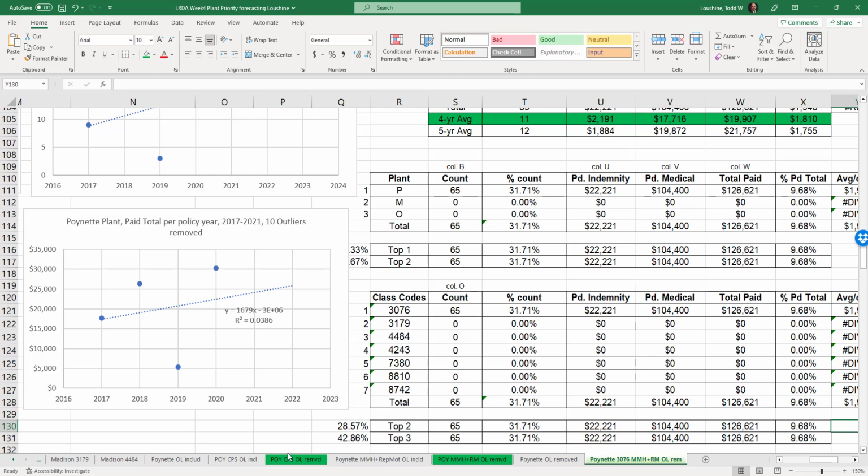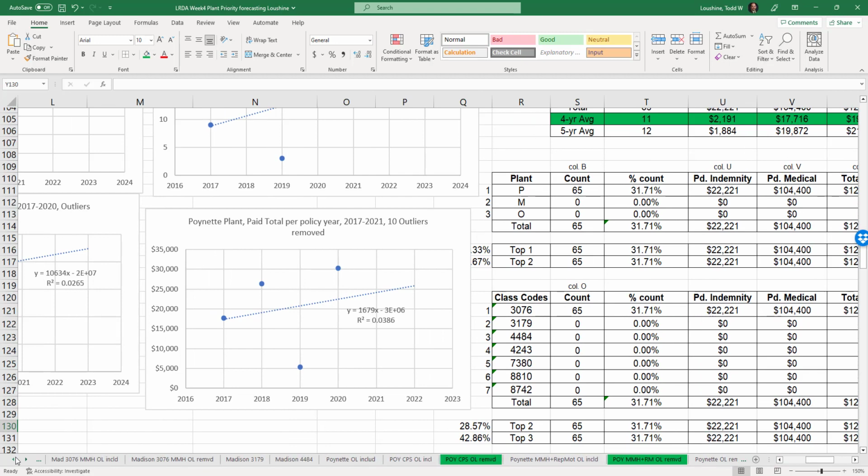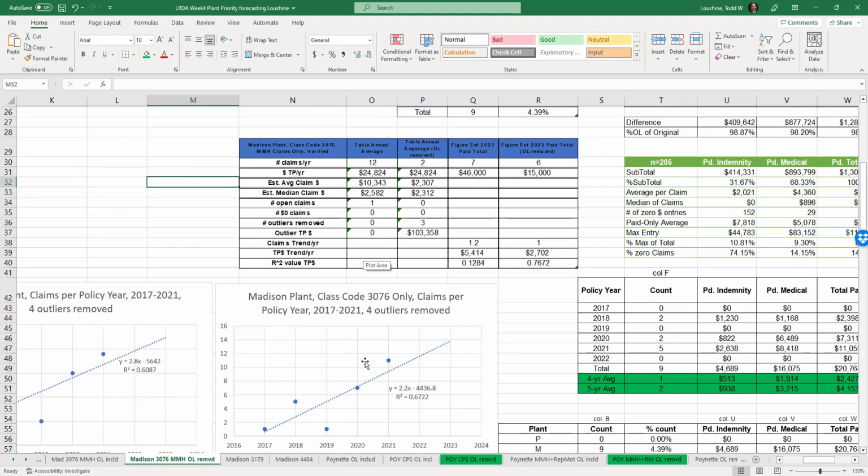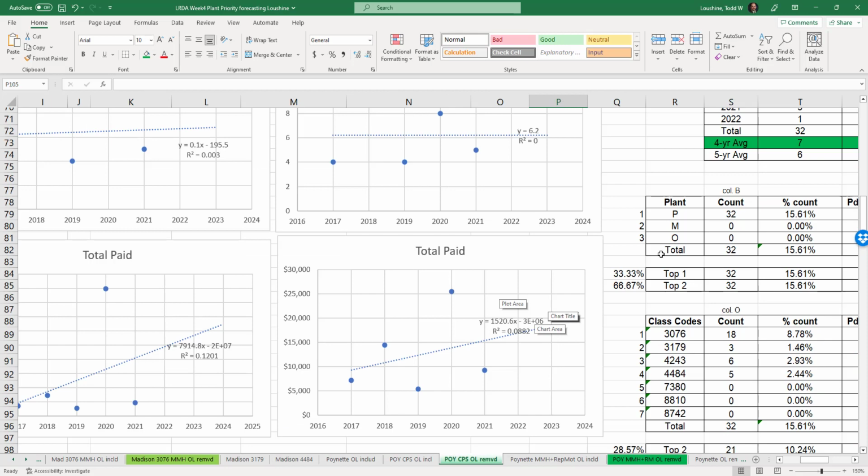So we've got two recommendations for both. They're both combined manual material handling and repetitive motion and laceration. So 4 recommendations overall, and we can make reference to 3076. Did we do it for the Madison 3076? I did. So I'm going to color this one light green as well. So I can make reference to it, but you're not going to add it in there because it's also included in that.